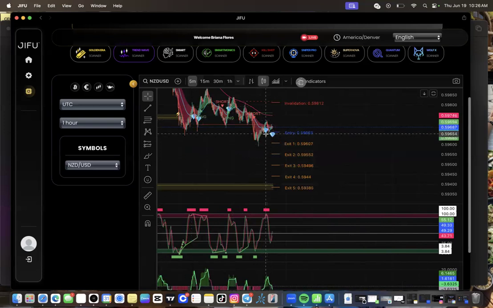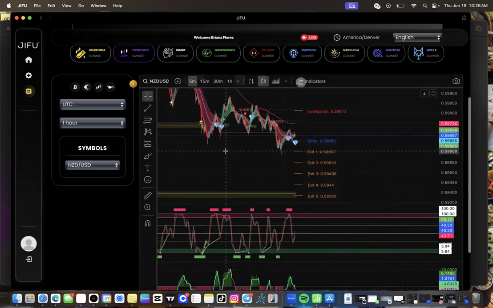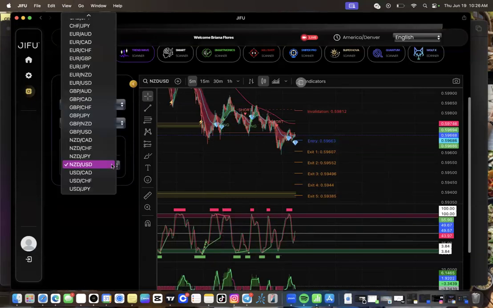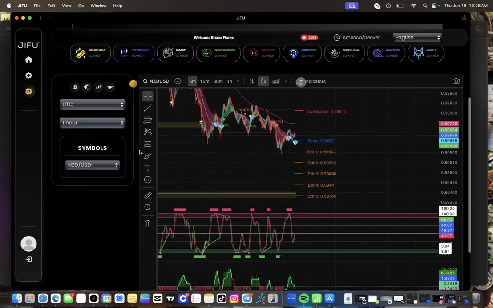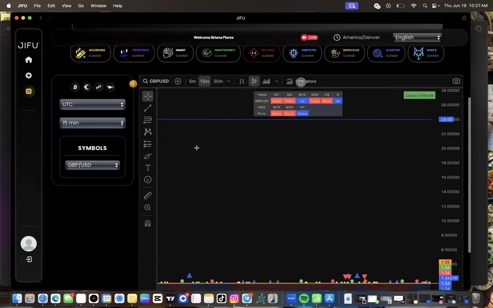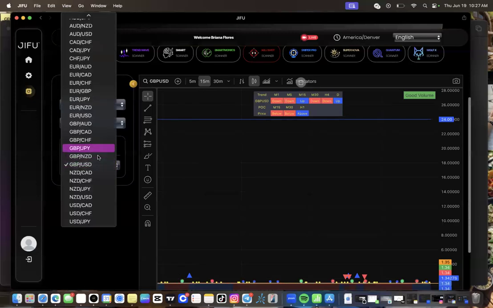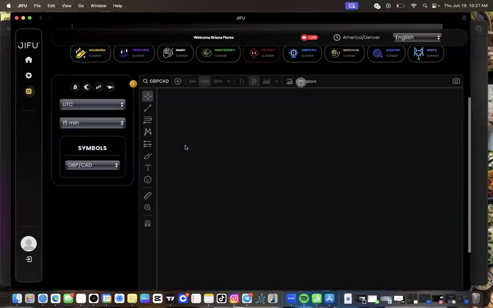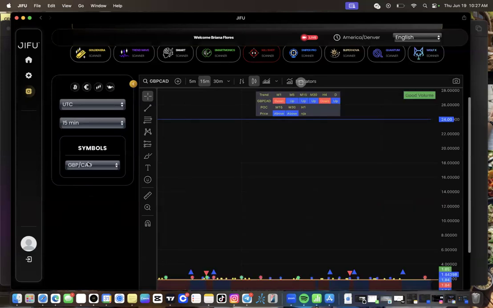Diamond means up, guys, by the way. Diamond means it thinks it's gonna go up. It might not go up really far, but it's still gonna go up, as you can see here. Diamond, boom, diamond, boom. And here you can see also diamond and it went down. So just because it shows up does not mean it's predicting the future, guys. Anyway, GBP USD. Okay, that was something. GBP CAD. Nope.